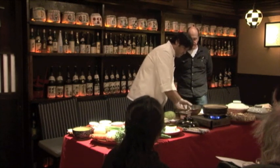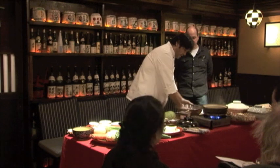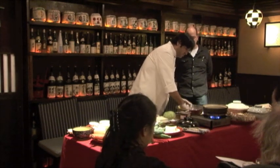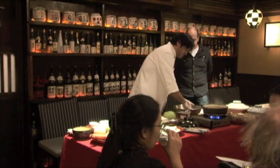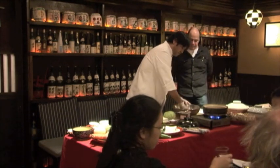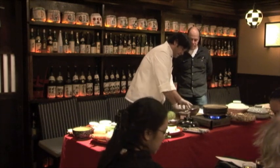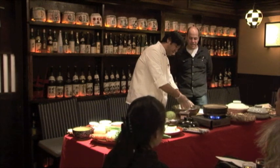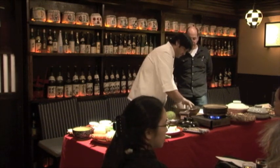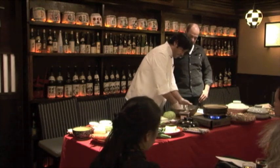And you knead with your hand really well. Now, a hand's better than a food processor, Tadashi? Yes, you don't want to cut the pieces, you don't want to mush it up. Hand meat is a perfect equipment, actually. You just knead until it's kind of sticky, so it binds. Yeah, it binds really well.